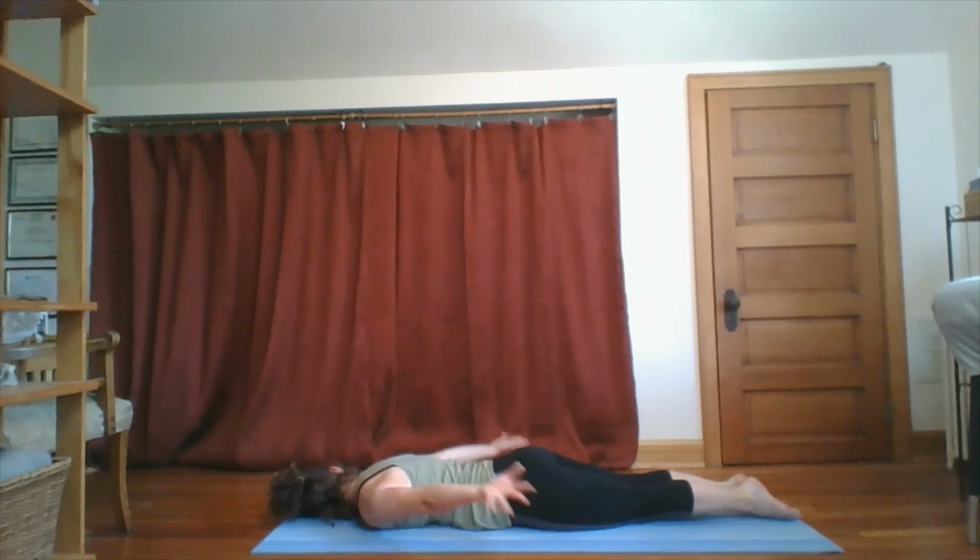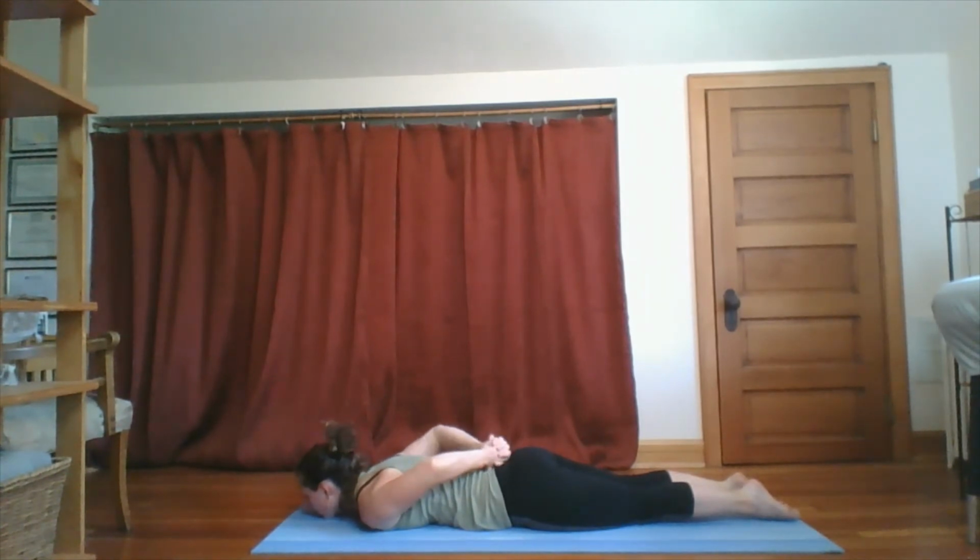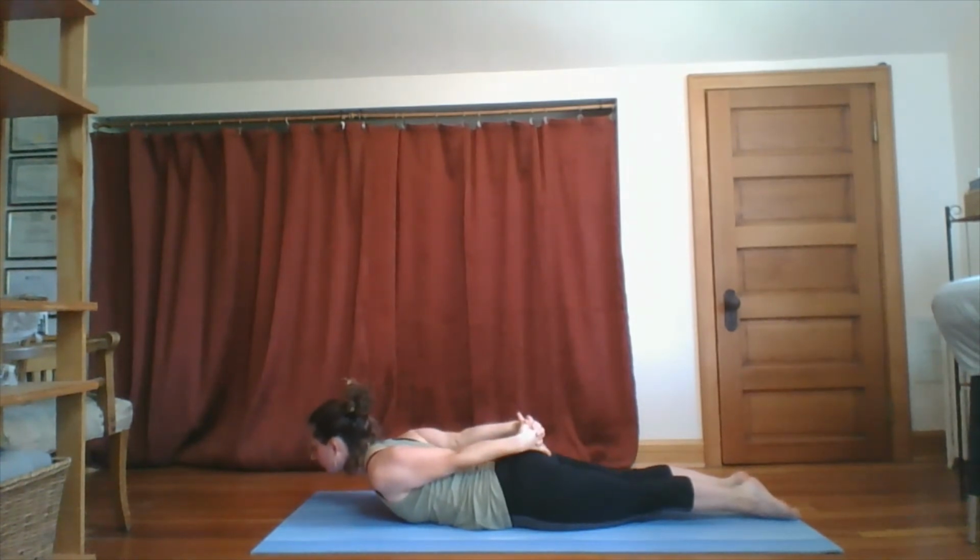And then we'll prepare for a second round. So flipping the legs up once again. Clasping hands behind the back. Chin and gaze come to center. And then inhale to pull through those interlaced fingers, lifting chest.